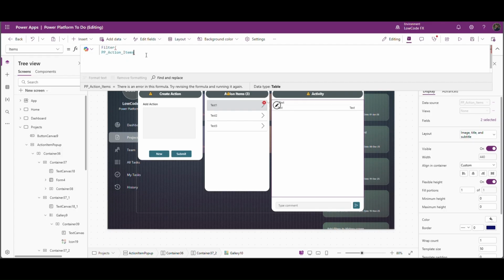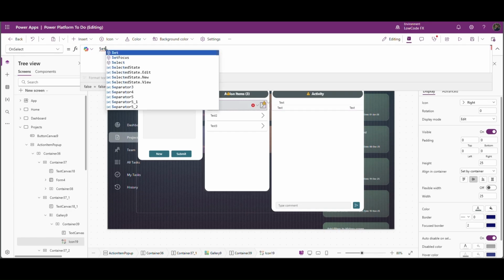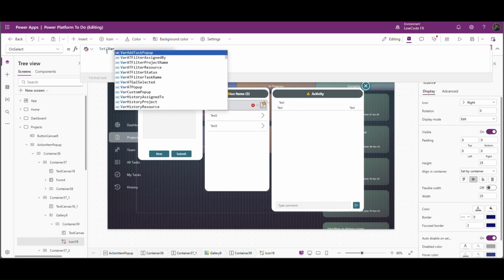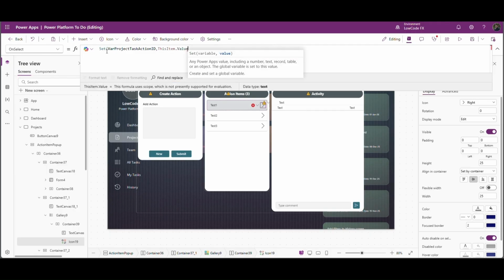Filter this, comma, I need to filter out with this selected one. To filter, I need to set one variable on click of this. So set var, this is my project task action id, comma, this item dot value.